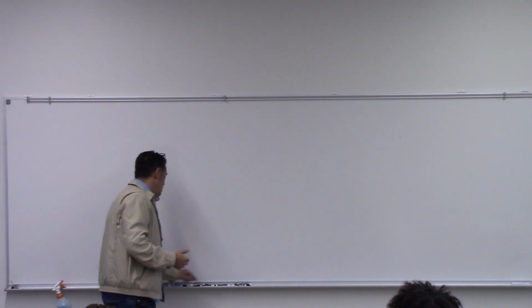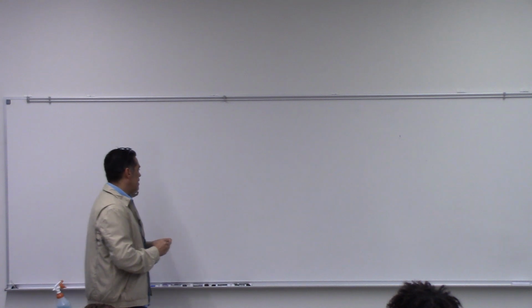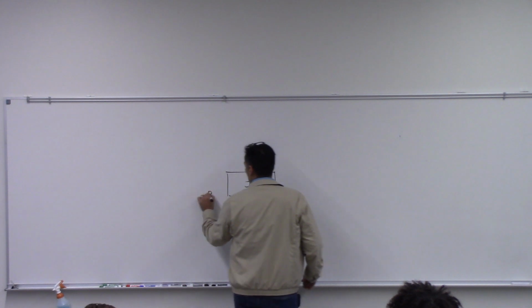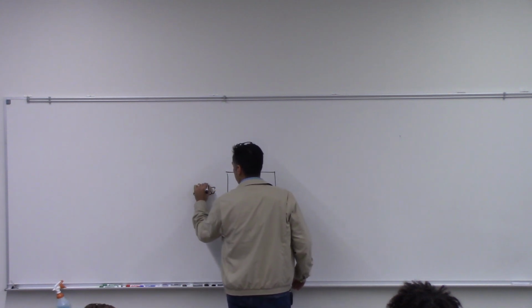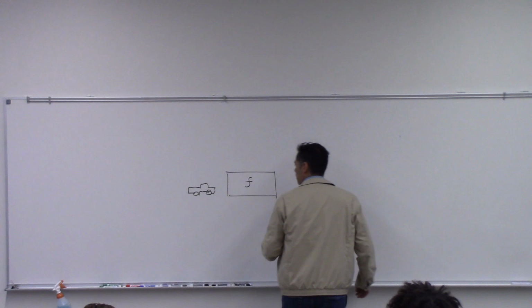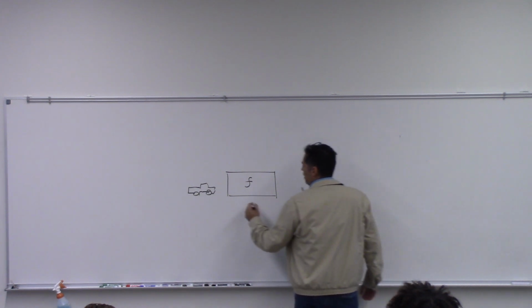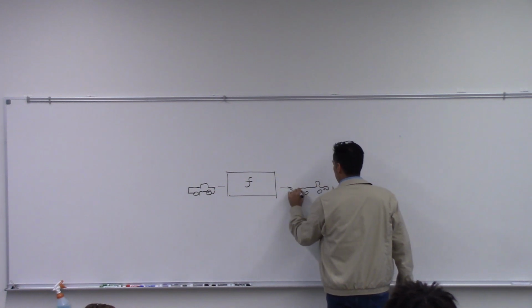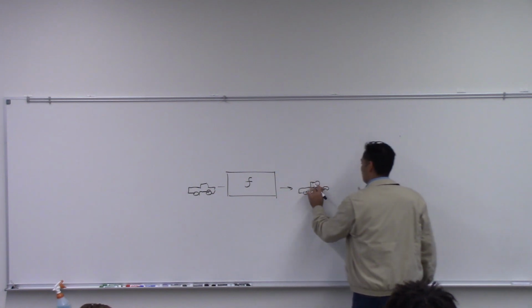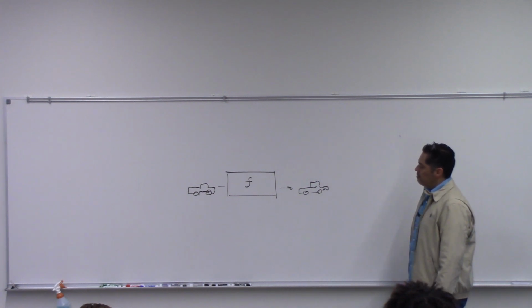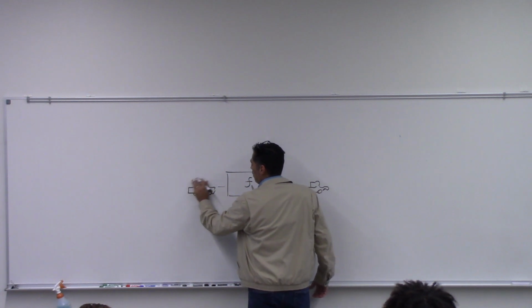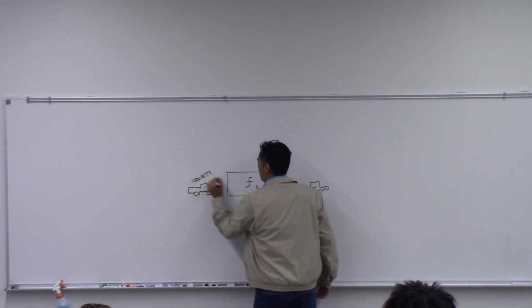So what I want you to think about is, you know how when we first started talking about functions, I like to think of a function as like a car wash, right? You have this function, you have a car, truck, whatever you want here. That's a truck, obviously. Okay, and it goes in here, right? Goes through the function, comes out, still a truck, hopefully, right? Yeah, there's my truck. Okay, so the idea of this car wash is that it goes in dirty, right, comes out clean.